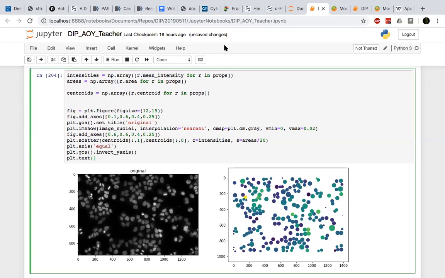Again, Stack Overflow is something about annotate. I think text and annotate work more or less the same. Only one of them works in figure world, meaning all the coordinates relate to the figure, and one works in axis world, so everything relates to the units on the axes. So annotate probably is the one with an XY argument.